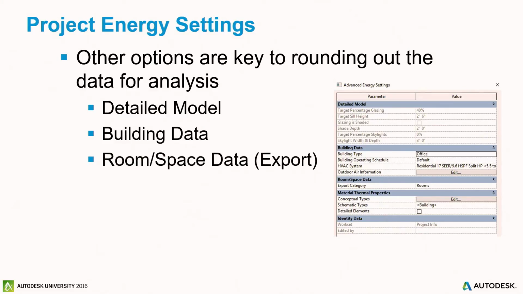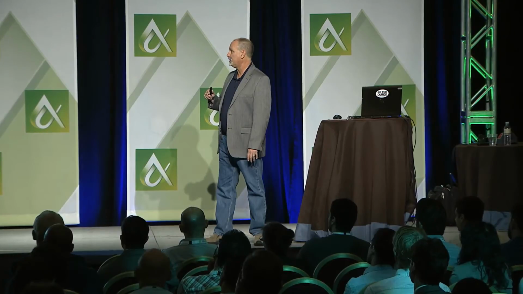And then you also need to know how you're going to be sharing your model. Now, this is important. This is where people miss stuff. They're in an MEP model, and it's set to export spaces, and they don't get a model. Why? Because the linked architectural file has the rooms in the link, not in the current file. That's where the most common GBXML export problem occurs, because somebody hasn't gone through and made sure that they're picking the right type of export in this case.